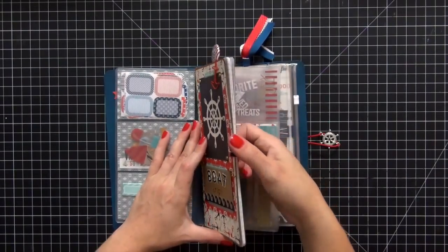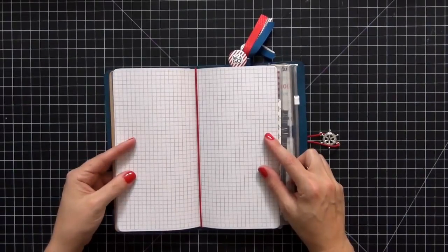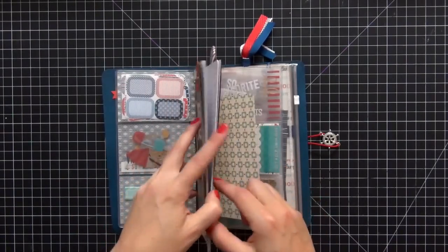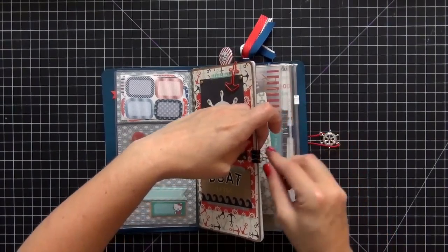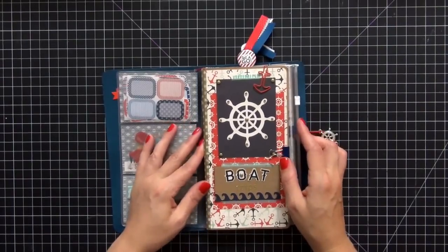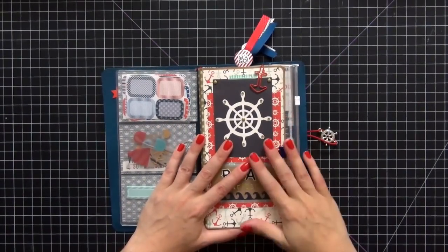This insert here is the grid paper, and I like that the best. And that's what I like about Yellow Paper House. They have all kinds of different types of inserts that you can choose different things inside: lined paper, grids, polka dots. There's all kinds of things to choose from. You can also choose from colored paper. I chose to go with just white because I was staying with the red, white, and blue theme.